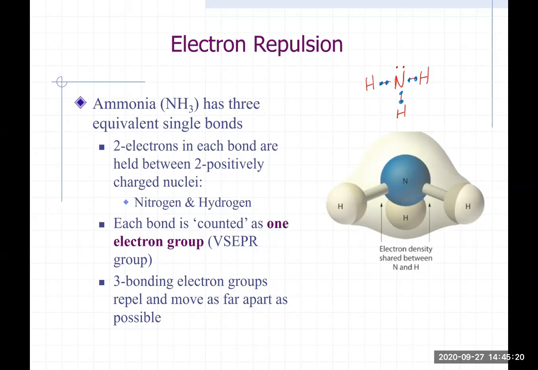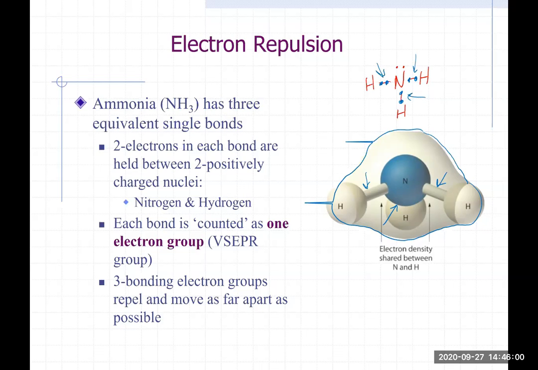stable. And so we see the electron cloud, this white electron cloud that I'm going to outline a little bit here. We can see this electron cloud associated with the electron density in these bonds. And you can see a bond here and a bond here. The third bond, which is back here, we can't really see because it's hiding behind the nitrogen, but there's a nitrogen-hydrogen bond in the back as well. We can see it in the Lewis structure. Here's one bond, here's a second bond, here's a third bond.